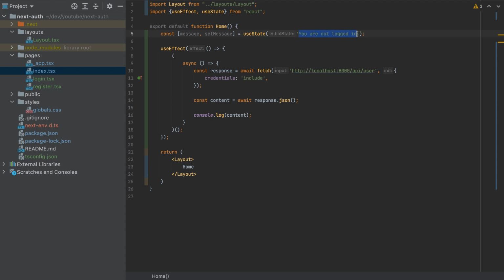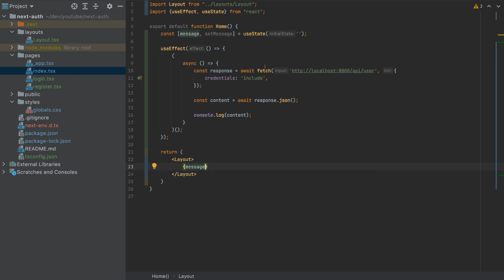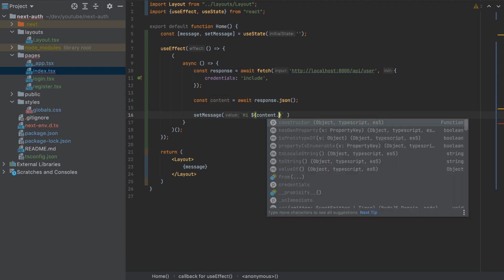Or I will keep the default message to empty here, and I will show the message here, message. Now if we get the right content here, we'll set the message, "hi," I'll do it like this, content name.